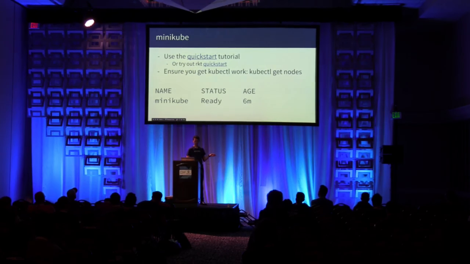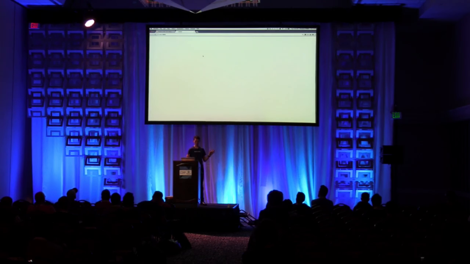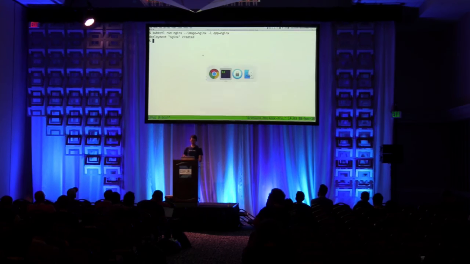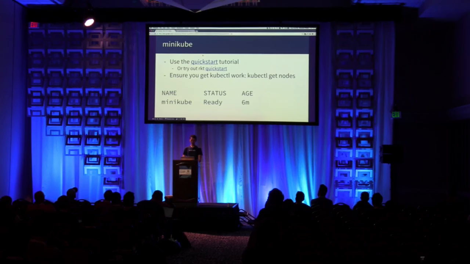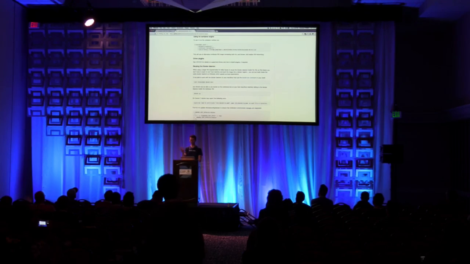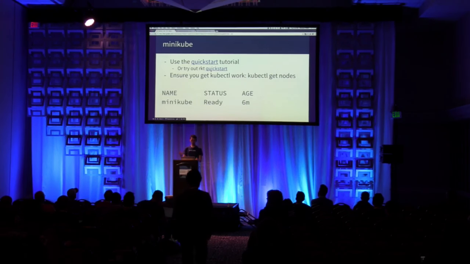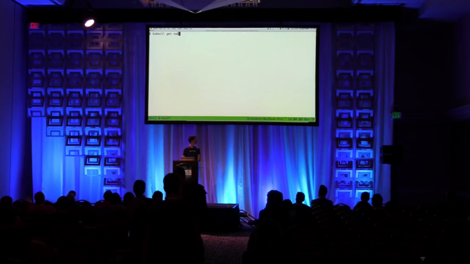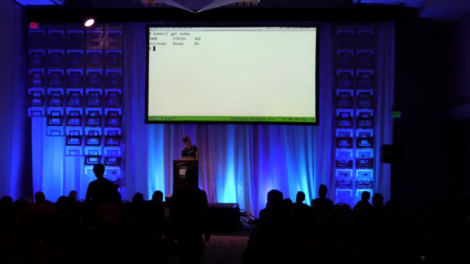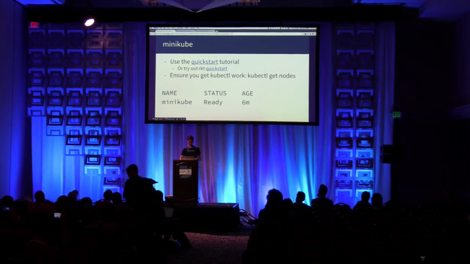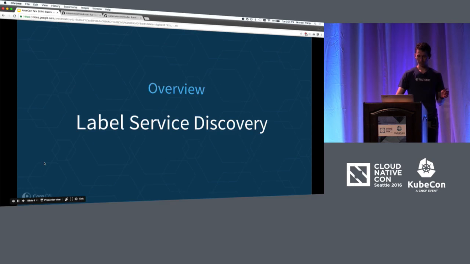There's a quick start guide available here. If you search for github.com/kubernetes/minikube, it talks through just how to bring it up under Windows, Linux, and OS X. And then if you're interested in trying out the Rocket container engine, there's a couple of flags that change and you can bring it up under Rocket. Once you get everything working, it should look something like this: kubectl get nodes, and you should have a single Minikube instance running. So that's what I'll be using for all of the demonstrations.